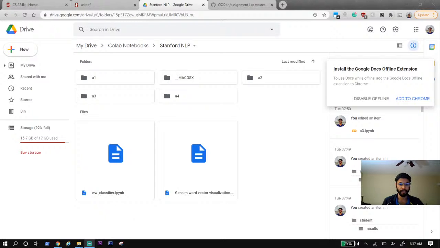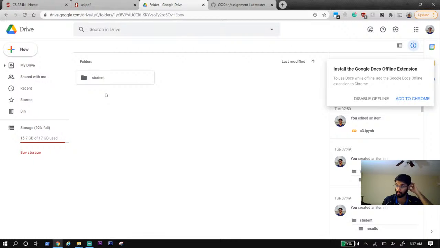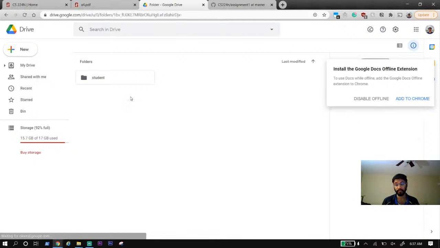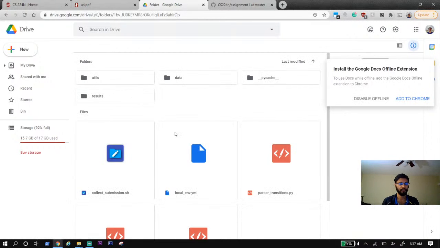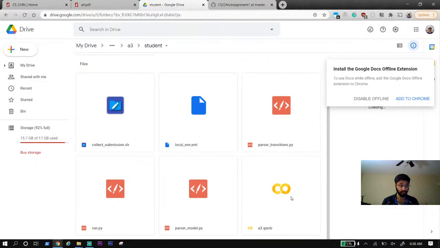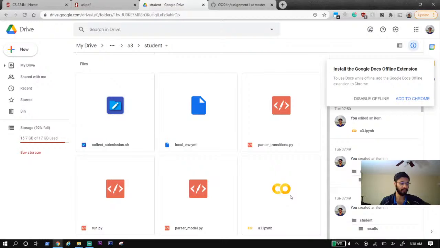Okay, sorry for the wait. I'm just going back to assignment 3 and copying our Jupyter notebook. For some reason, my Google Chrome has still not fixed itself. It's still not syncing. I might need to restart my laptop sometime later.